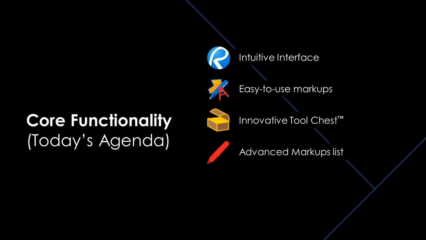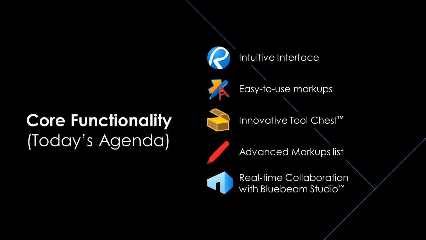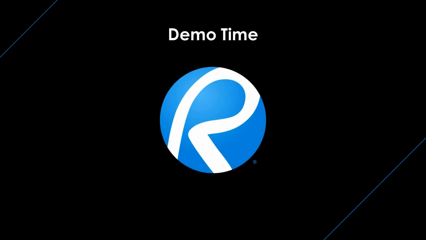Advanced markup list, and that's the whole idea of this webinar today, to add accountability to the design review process. So after we have finished the design review process, we want to generate a report and see exactly who did what and that kind of stuff. And then finally, real-time collaboration with Bluebeam Studio.